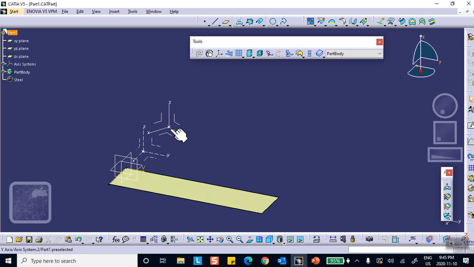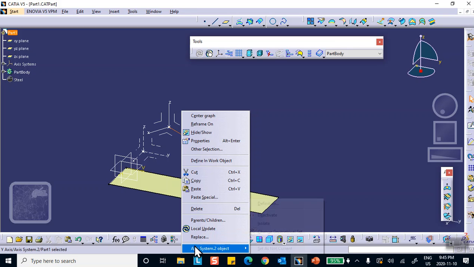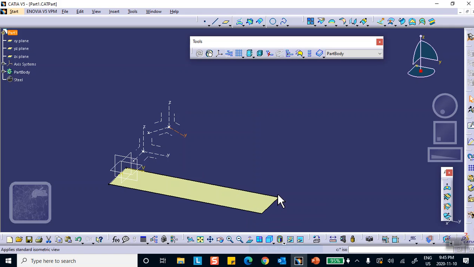Now, I don't want this to be the current coordinate system, because the next one I want to do is going to be a rotation about the y-axis, not the y-axis of the one that I just created, but the original. So let me deactivate this. Deactivate means put the cursor on it, right-click, and say set as not current. Notice that they're both now not current.